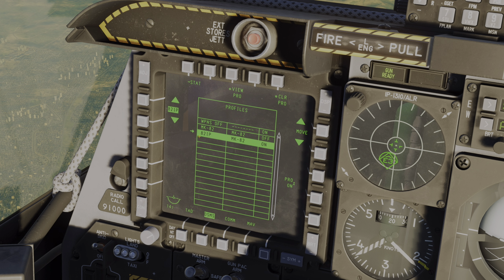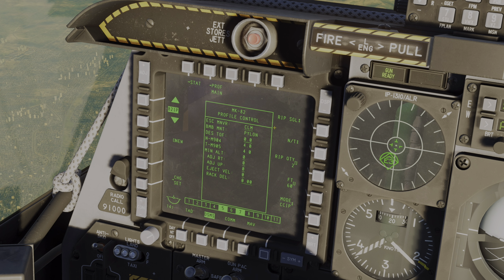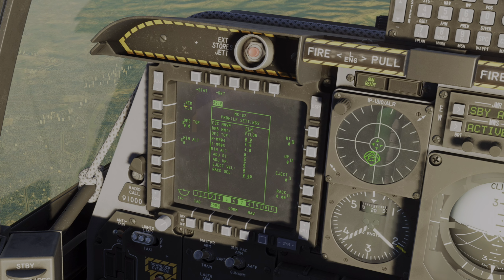That profile now exists, 82IP, and it's selected on. That means that it is in the carousel, which is exactly what we want. We could clear the profile by clicking here to delete it, or we can view the profile and it will take us back into these settings. Now you have some settings in the middle here as well. These are standard kind of profile settings down the right. In the middle you have more complex settings. If I click change settings down here, we can now edit these as well. So you've got your escape maneuver. Currently it's set to climb.